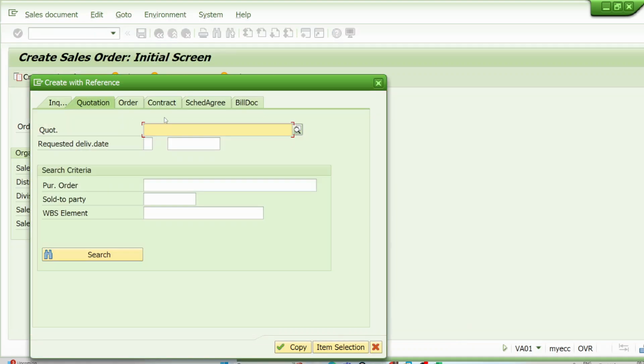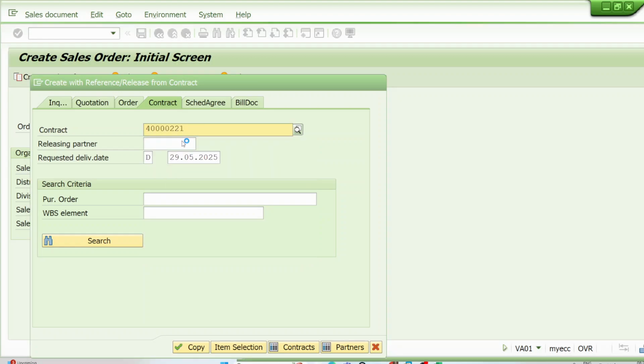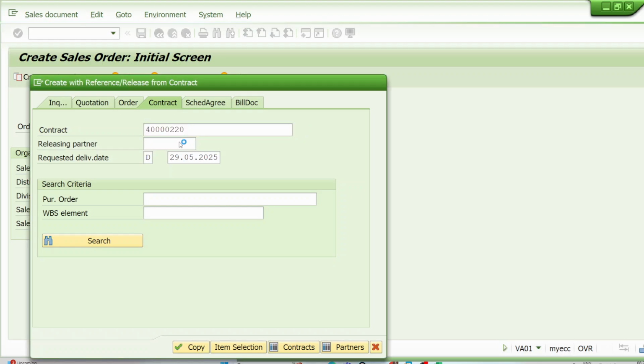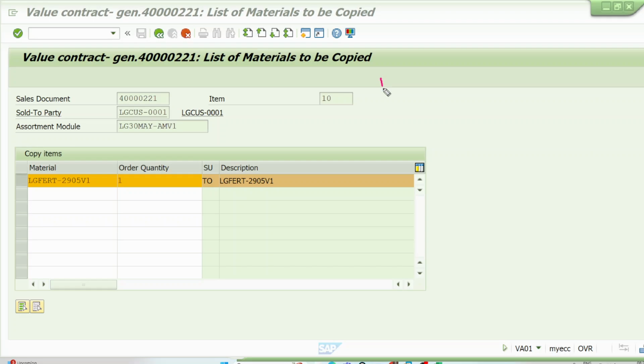VA01. Create with reference contract 221. Okay, this is the contract number I wanted to use. I'll say copy. I'll enter material. Let us see how it responds this time. Yes, see, now understand. Sorry for the disturbance in between.